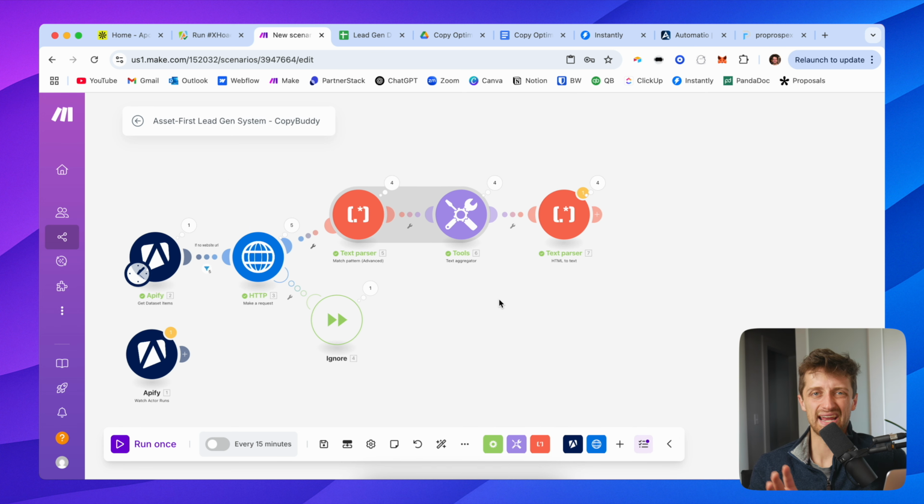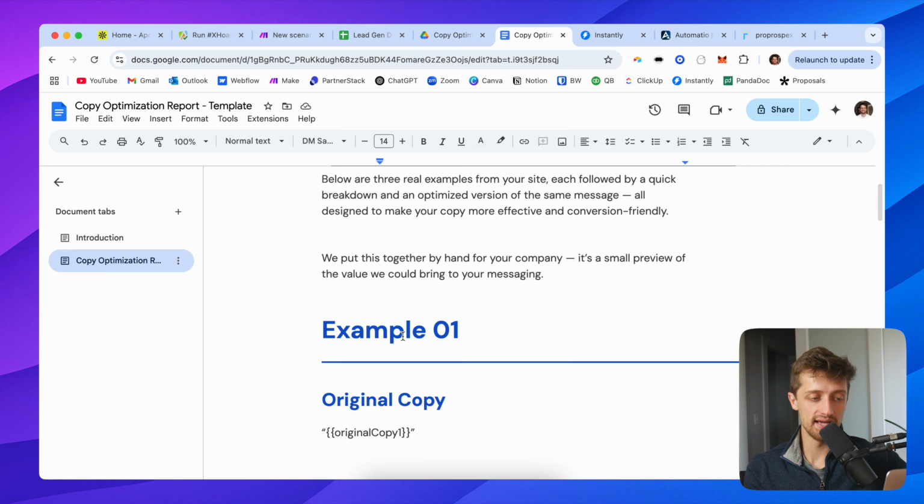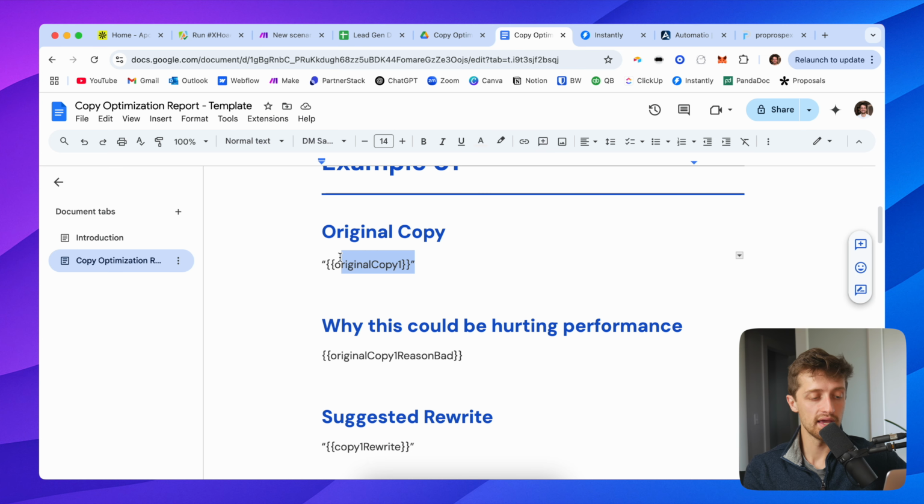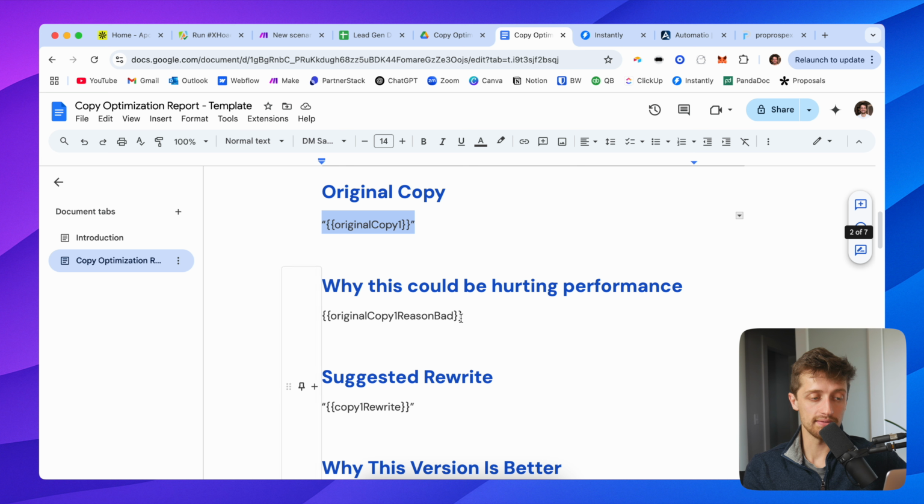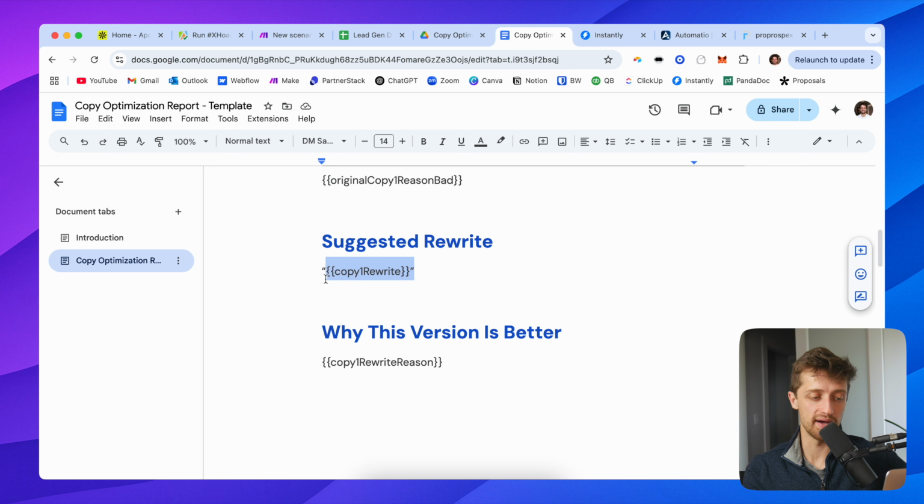Now that we have our data cleaned up, what we want to do in the next step is use OpenAI to create for us a customized document that looks something like this, that is going to feed all those H2 tags, or three of them, into this document, tell us why their current wording isn't great on their website, rewrite it for them, and tell them why our version is better. And again, we just want to give these folks value up front in these cold email campaigns so that we can boost our reply rates. All right, so let's do that now.